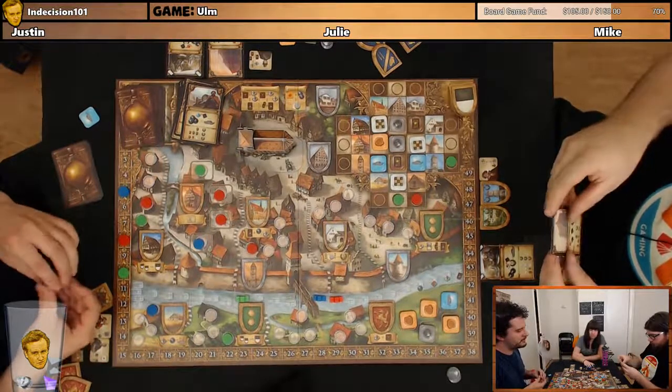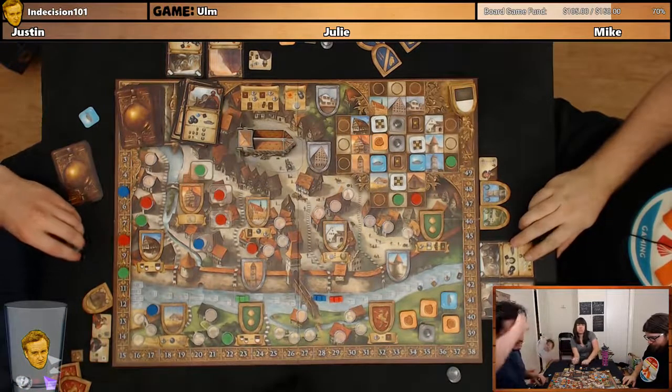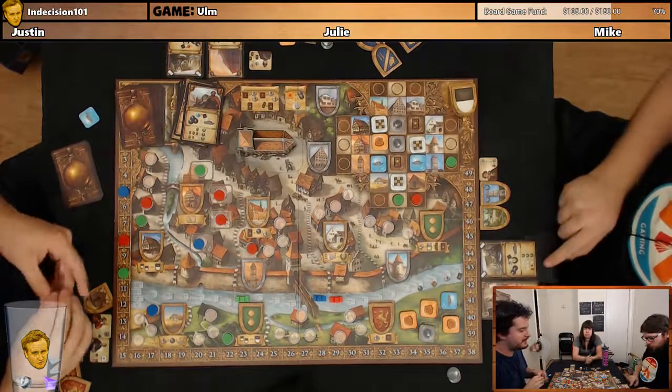Mike, would you like to play that card? I'm gonna play that one. Yeah, okay, yeah, that's what I meant. Did you want to play a card this turn? That's the one I kept because it's a painting. Yes. So now I just need 1 of each.